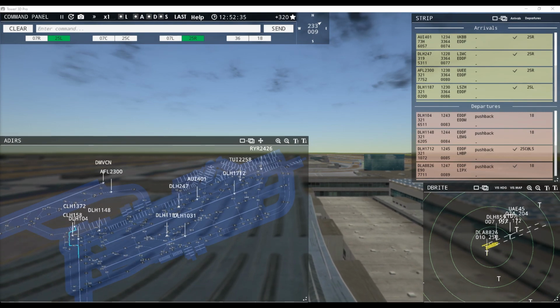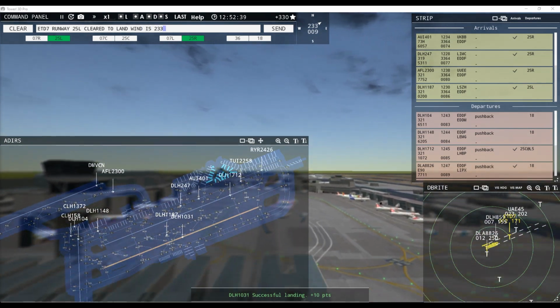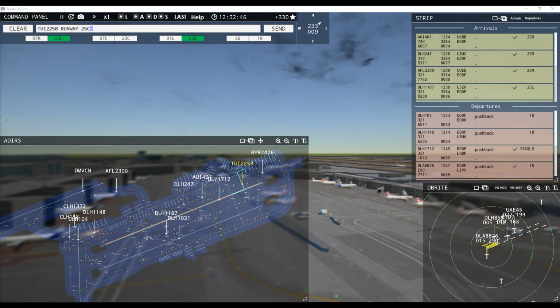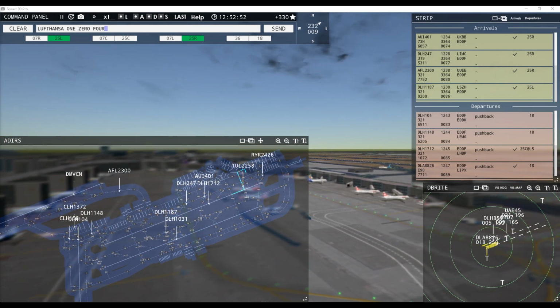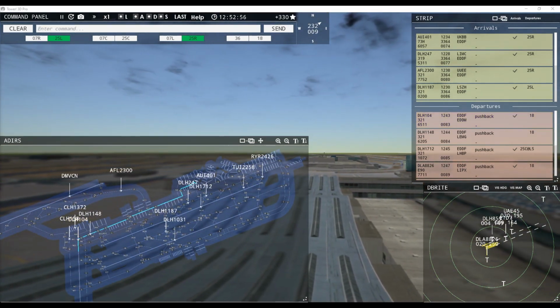Hansaline 1372. Etihad 7, runway 25 left clear to land. Wind is 233 at 9 knots. Runway 25 left clear to land, wind is 233 at 9 knots, Etihad 7. Yellow Cab 2258, runway 25 center line up and wait. Wind is 233 at 9 knots. Runway 25 center line up and wait, wind is 233 at 9 knots, Yellow Cab cleared for takeoff. 2258. Runway 18 cleared for takeoff, Lufthansa 104.